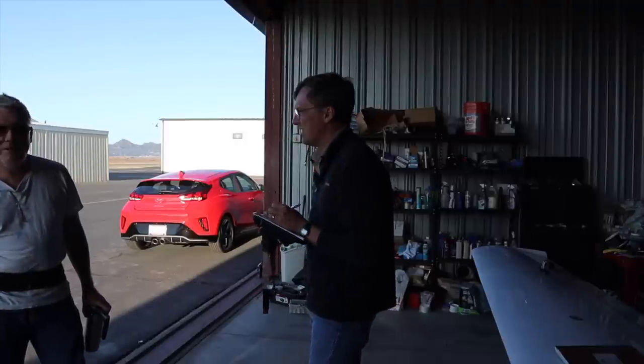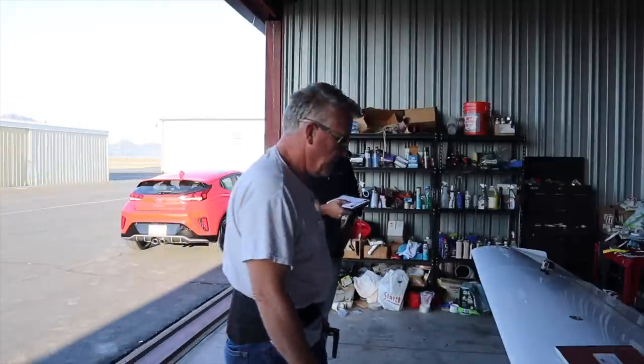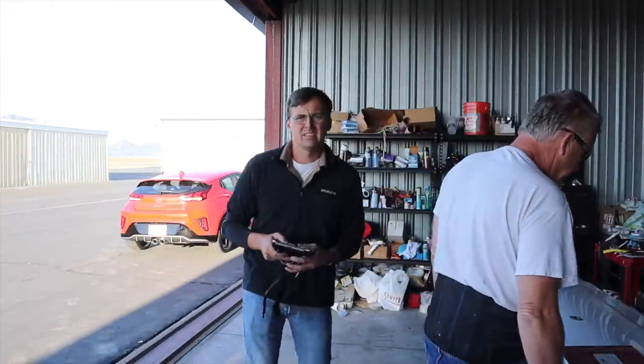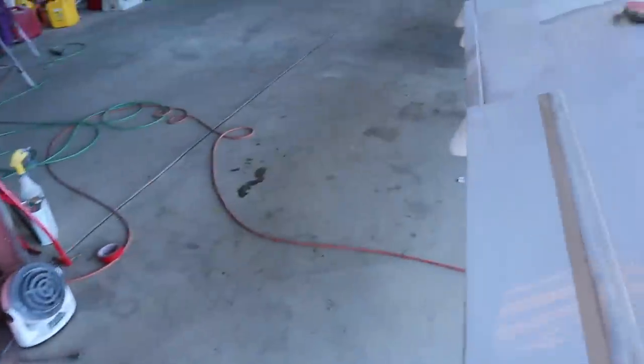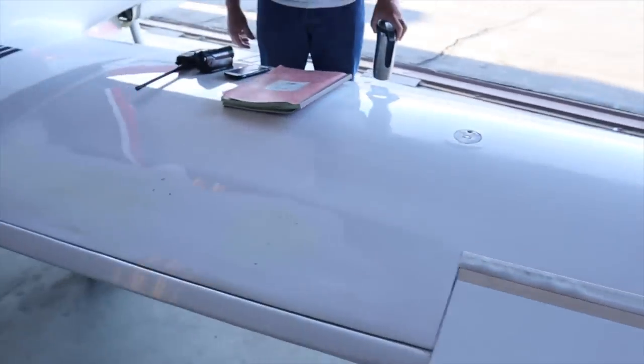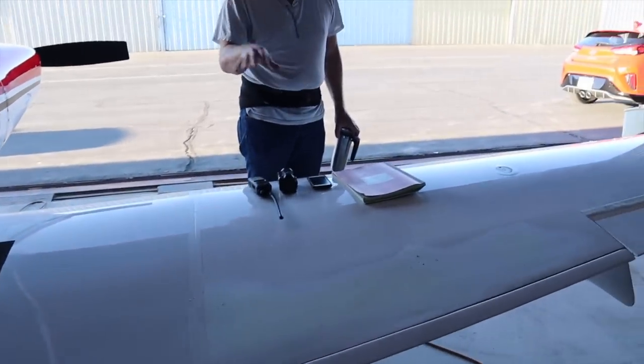What resin did you use? West epoxy. And also I fixed all the voids in the laminate in the back here. Drill and fill. Sand and micro and all that kind of stuff. And it was on both sides? Yeah, more on this than the other, but still. And same thing, West. Yes.